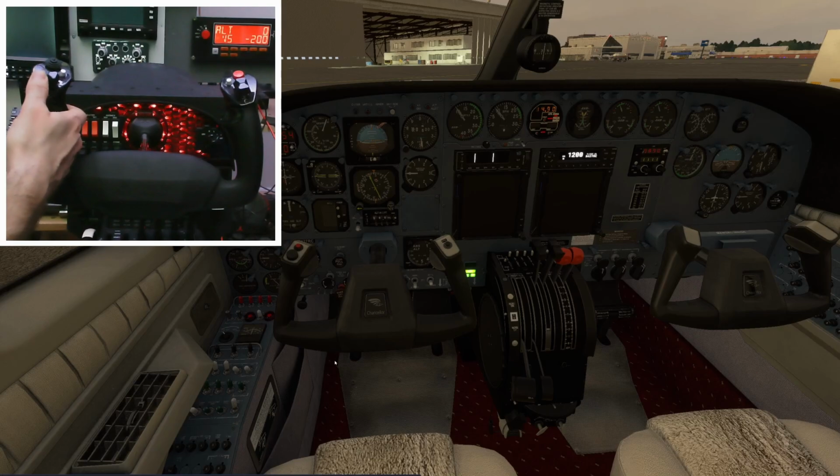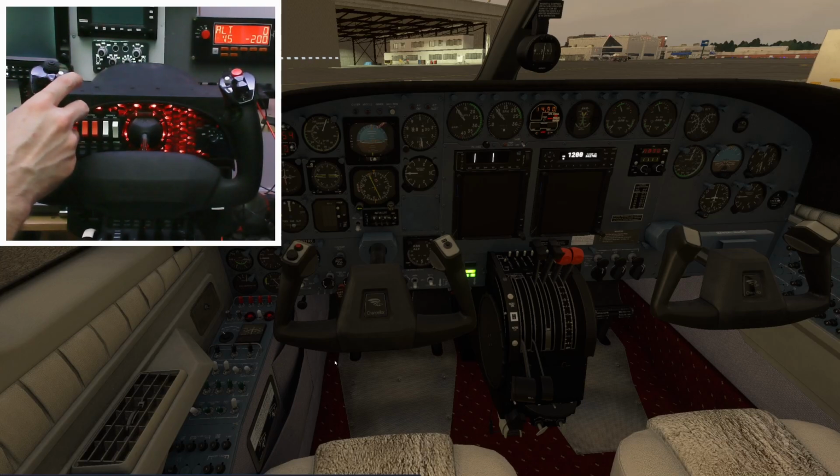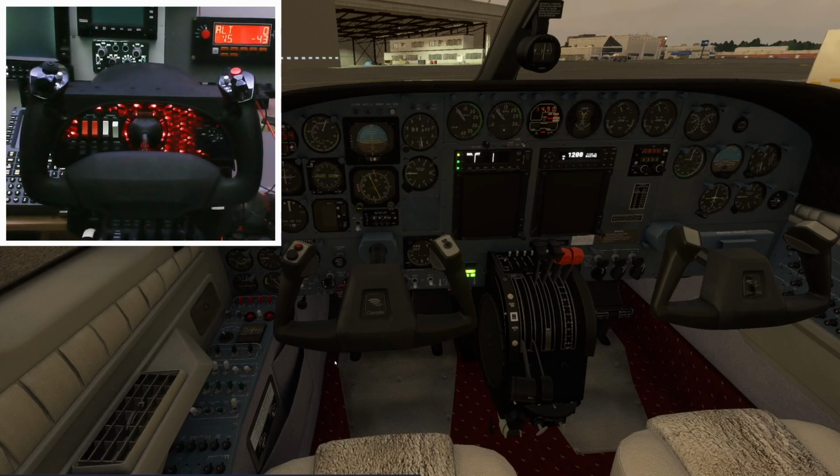Moving just this switch, nothing happens to our trim, but if we hold both, we see our trim wheel is trimming. Back down we go. We've got our push to talk on the back like we mentioned, and then right here we have our autopilot. So I go ahead and throw in the autopilot and the yaw damper. So when we hit the white disconnect, we've got our autopilot going off, but our yaw damper staying on. So if we put it back in with yaw damper and autopilot, but we hold it for a long press, now it fires and disconnects both for us.